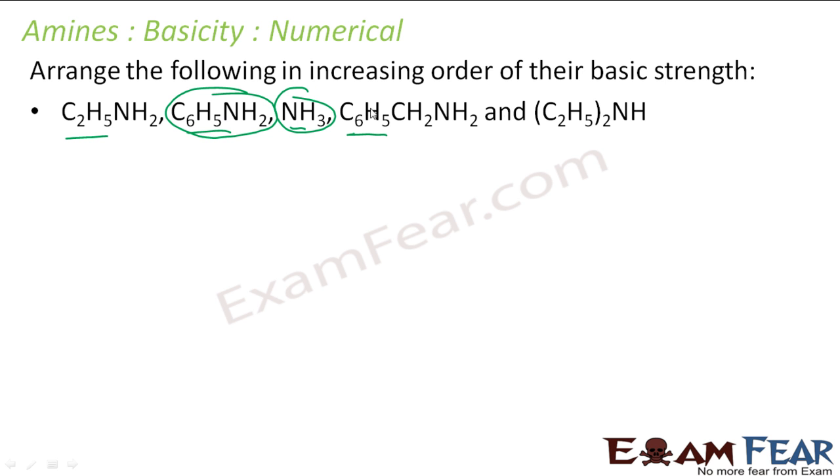Let's see this. This is C2H5 NH2. Then I have a benzyl group attached to CH2 and then NH2. And then here I have C2H5, N, again C2H5 and then H. So here if you see, this is again electron withdrawing group a little bit. But here that resonance structure is not coming into picture. This is electron releasing group. This is also two electron releasing groups. So since it has two electron releasing groups, this is the best.